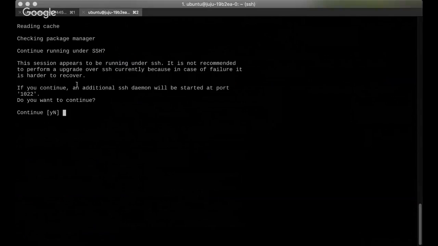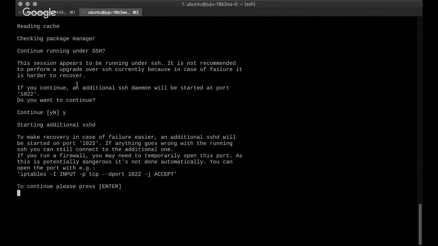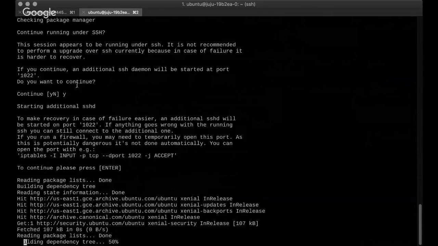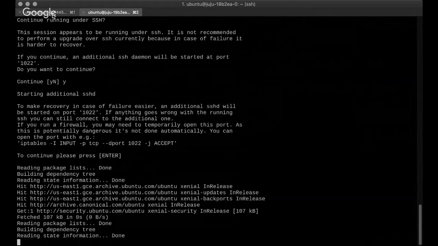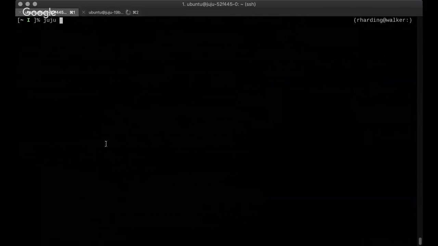It does some stuff to protect my SSH connection, because the SSH package itself may be updated and it may attempt to restart and close that port. From here on out, again, there's nothing Juju here. This is all just the normal do-release-upgrade process you would hit on anything else you wanted to run or operate. So, good old-fashioned cooking in the kitchen.